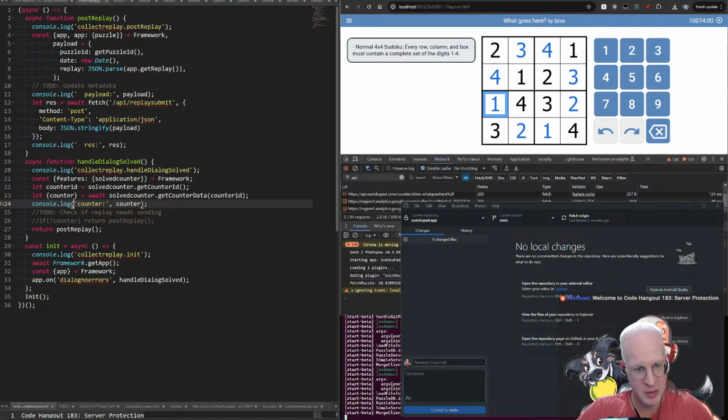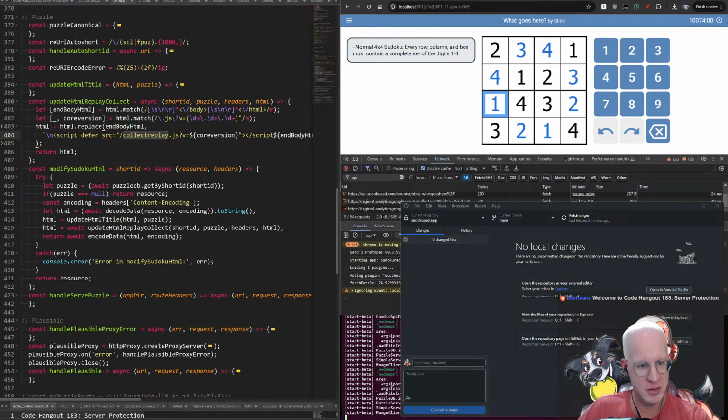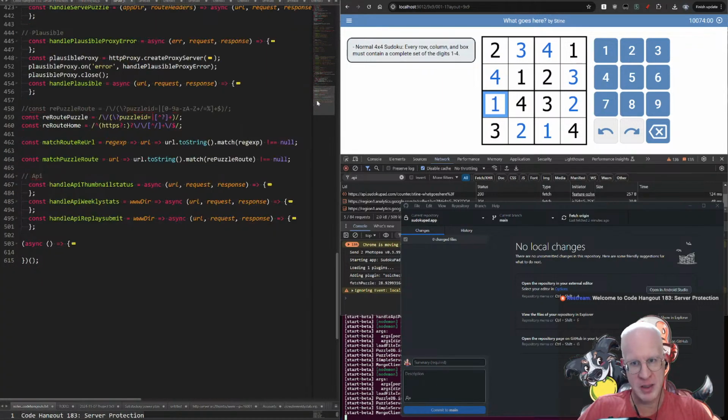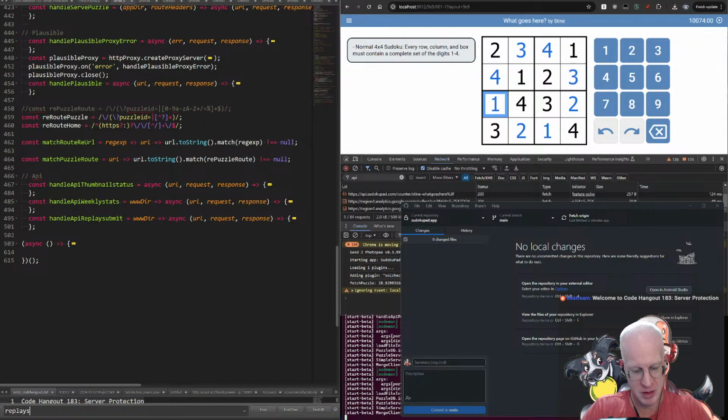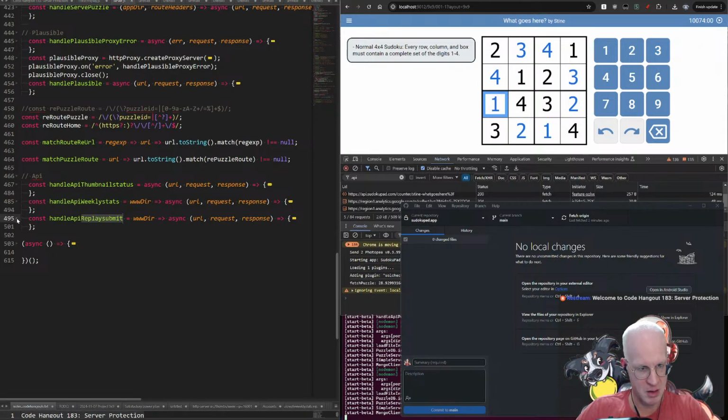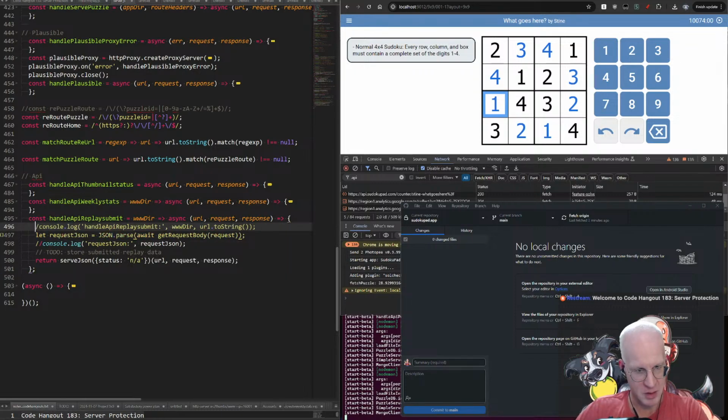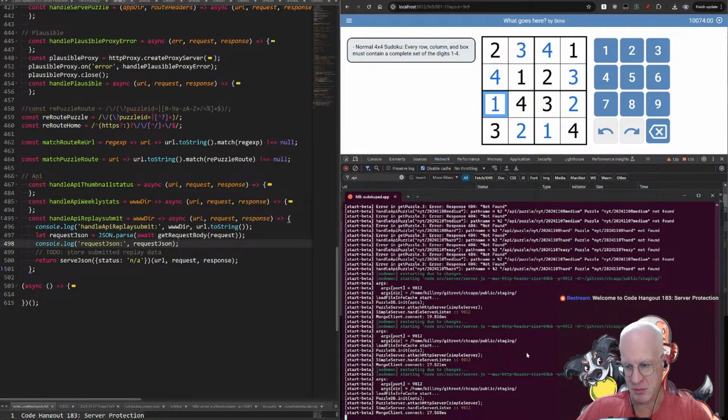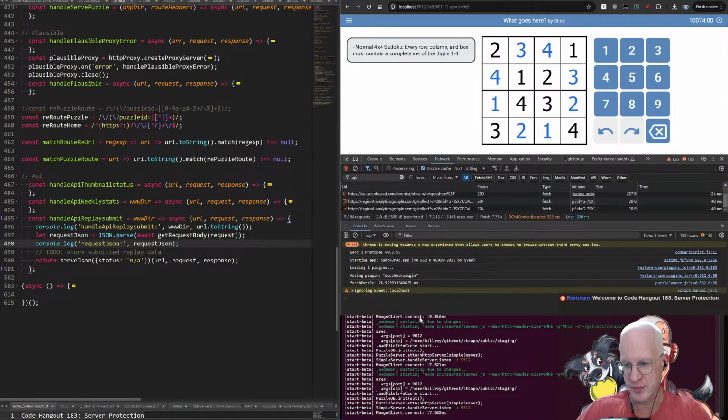We'll have to determine exactly what we want to do here. Then it gets all the way to post replay, which executes the replay submit API and outputs the result. On the server, replay submit is here, which currently just parses the JSON. So we should be able to see something down here.